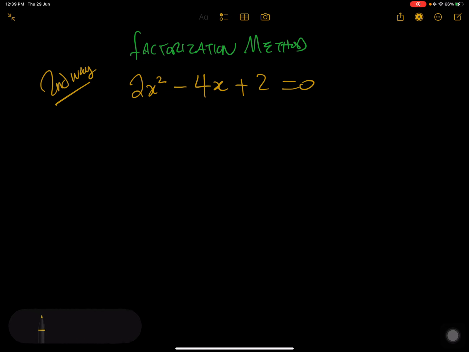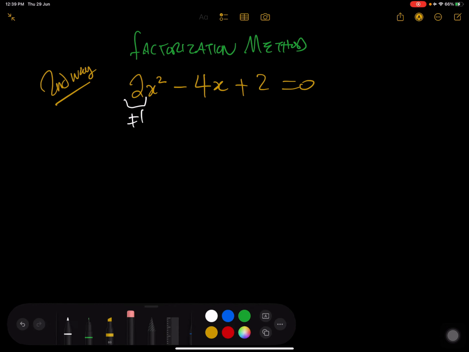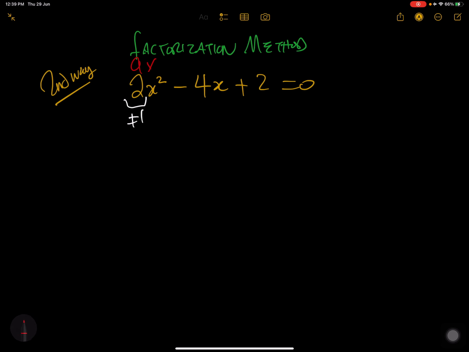All right. Now the first thing is you can see that this a is not 1, and because of that, we're going to multiply the a. Remember, we said we should always write even the expression down. ax squared plus bx plus c is equal to 0. So what is going to happen is that we will multiply the a by the c. In this case, our a is 2, right?